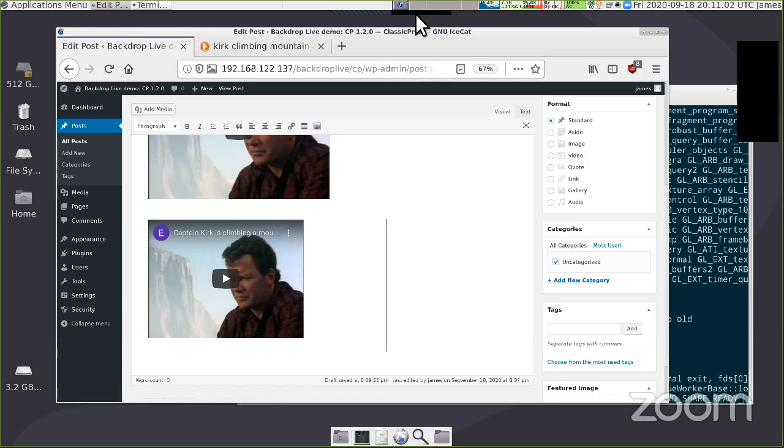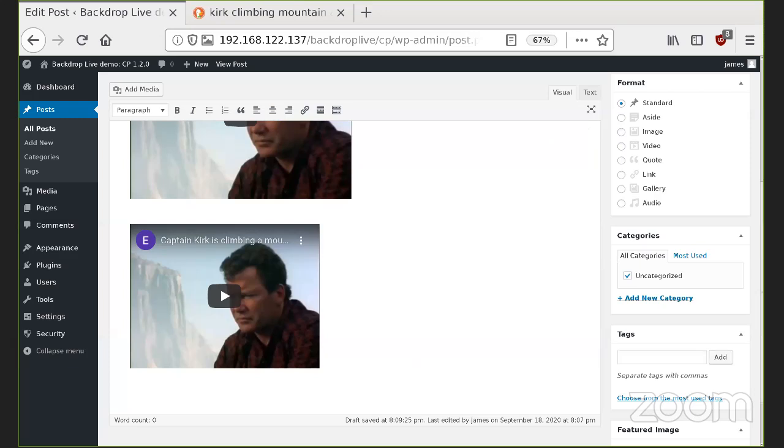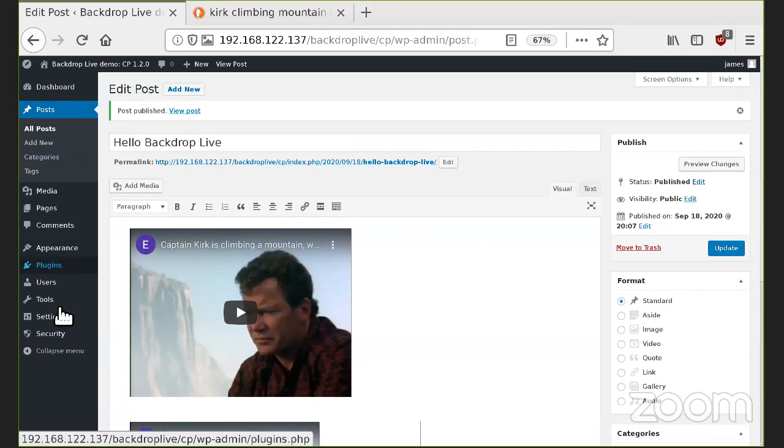Let's see. So I just changed my screen share to only this window so that we can take a closer look at that.